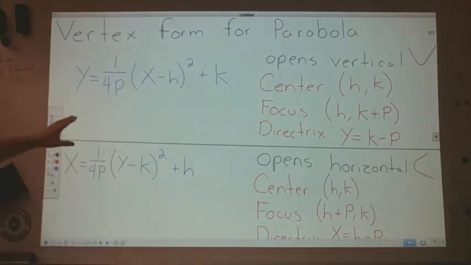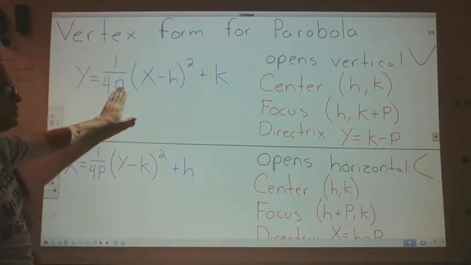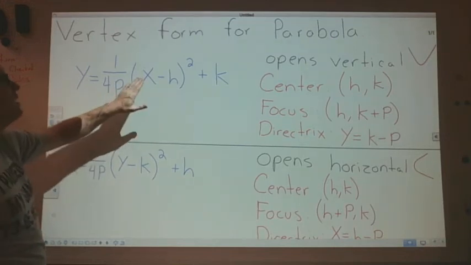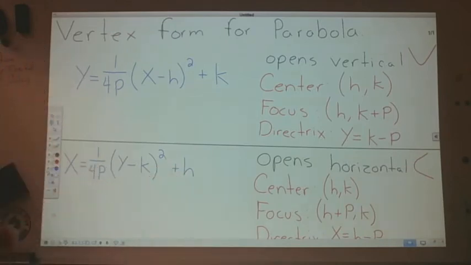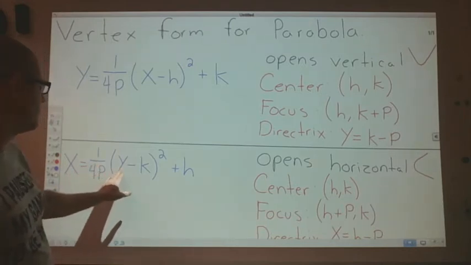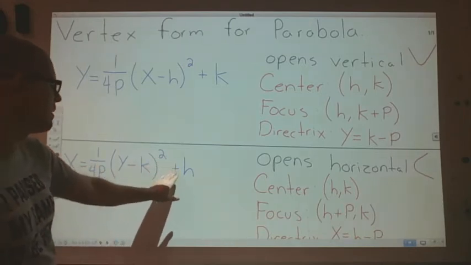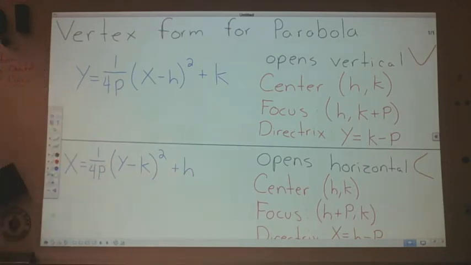So we have these two forms. If the vertex opens up then this coefficient will represent one over four times the radius to the focal point or the directrix and then x minus h squared plus k. If the parabola opens side to side or right or left we have x equals one over four p y minus k squared plus h. Be careful for that switching of the order there. But otherwise very simple.